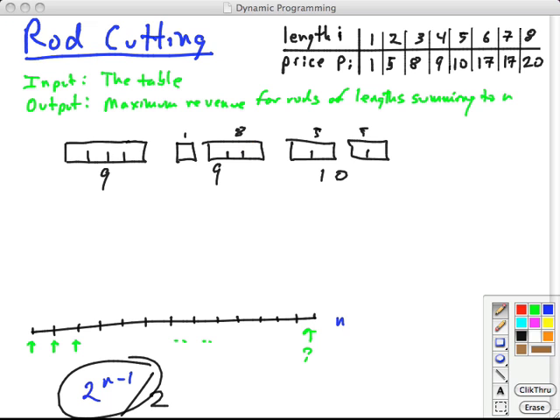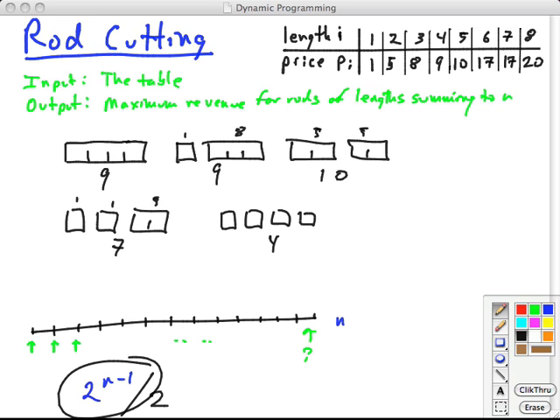But then we need to consider, well, we might further subdivide these things. So we might chop off, for example, 2 pieces of 1 and 1 piece of 2. And so we get 1, 1, and 5, checking the chart, which gives us a total of 7. And of course, cutting at 1, 5, and 1 would give us the same, and 5, 1, and 1 would give us the same. And then the last option is cutting it into 4 pieces of 1, which would only give us $4, or whatever the currency is that we're working with.